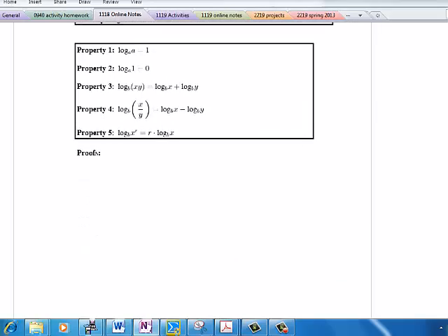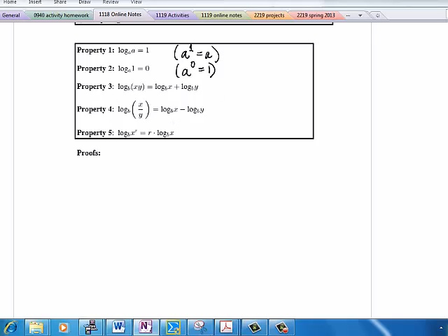Like I said, the first two on our list here we saw in the previous section, but just to review, remember that the log base a of a we can think of as the exponent I put on a to get a, and that's 1, and that's a simple proof because a to the 1 gives me a. So the exponent we're looking for is 1. And the second one is, remember, the exponent we put on a to get 1 is 0 because a to the 0 is 1. So those two have fairly simple proofs.